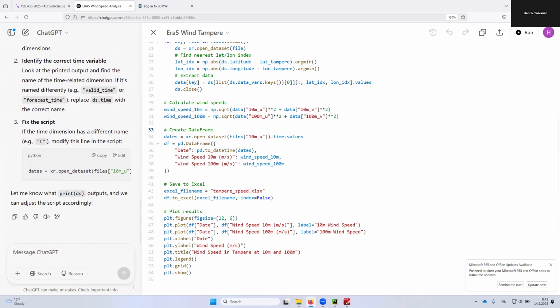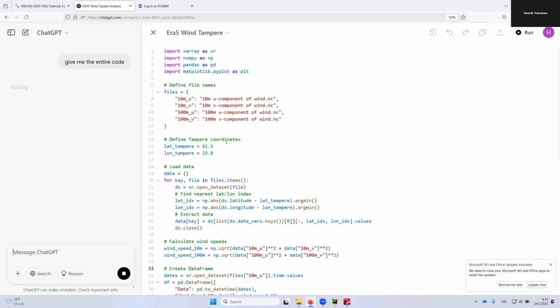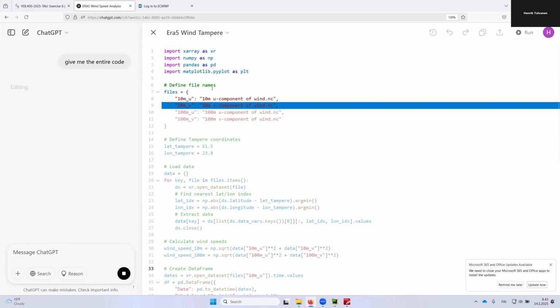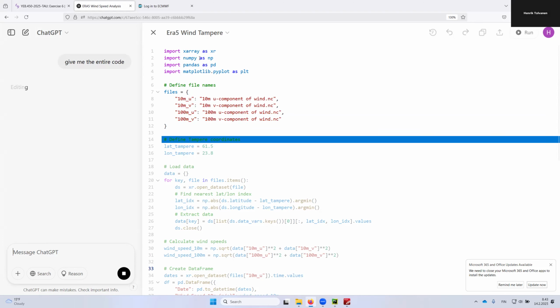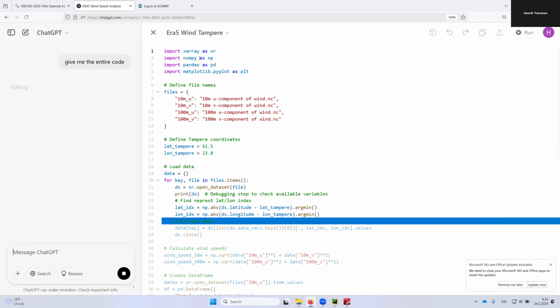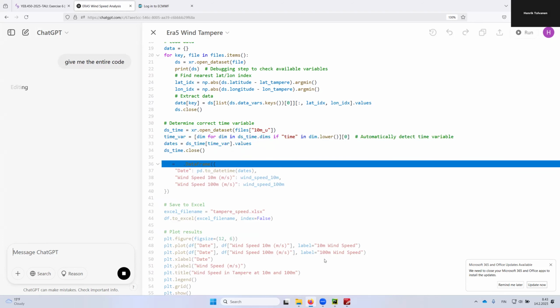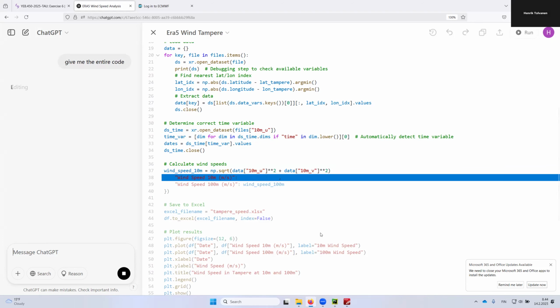So give me the entire code. Hopefully it's going to start editing it now. We'll hope that that fixes the time problem.